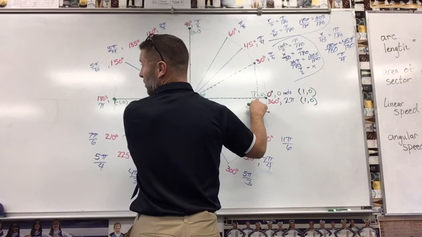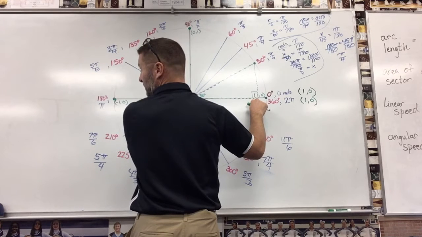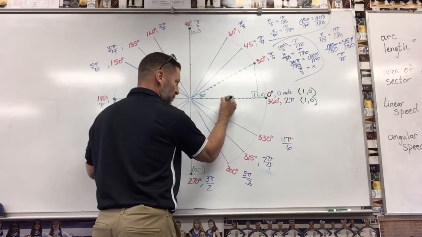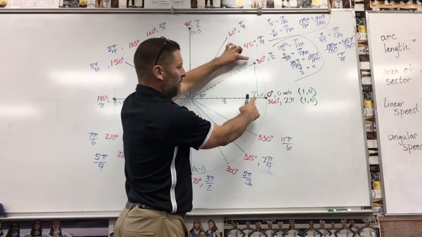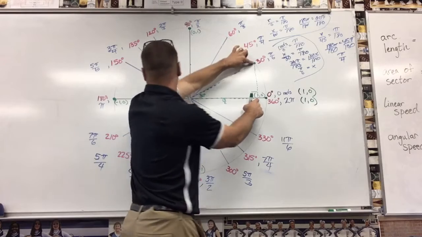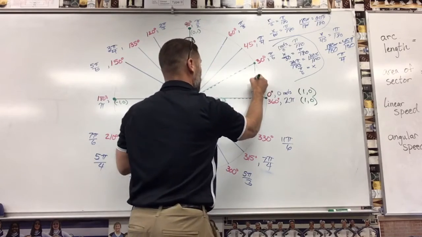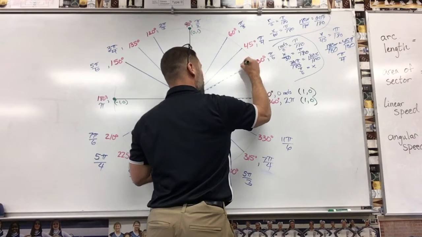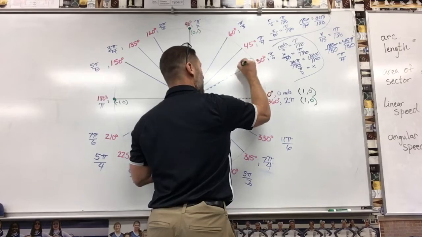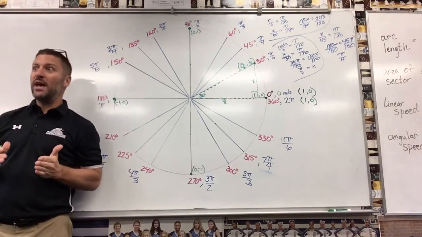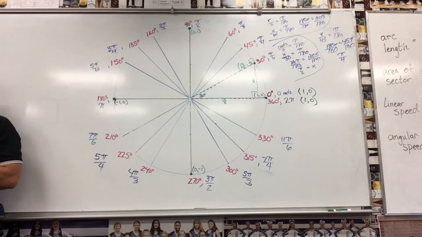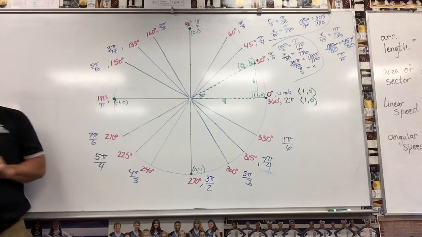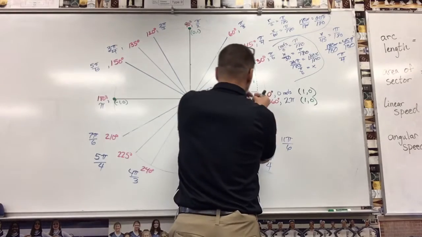Look over there. Do you guys see where the root 3 over 2 comes from? Yeah. So this distance right here is literally root 3 over 2. And then how far to get from here to here? 1/2. Which makes that ordered pair root 3 over 2, 1/2. That's the ordered pair that goes with that point. Follow me? Do you want us to draw the triangle in? That's up to you. I'm just showing you where they come from. I'm going to do this a lot. We go root 3 over 2 and we go up 1/2.